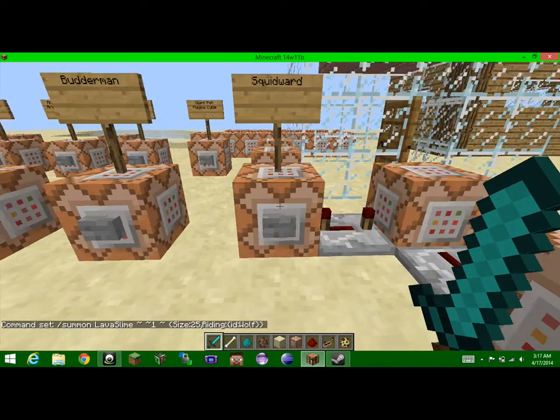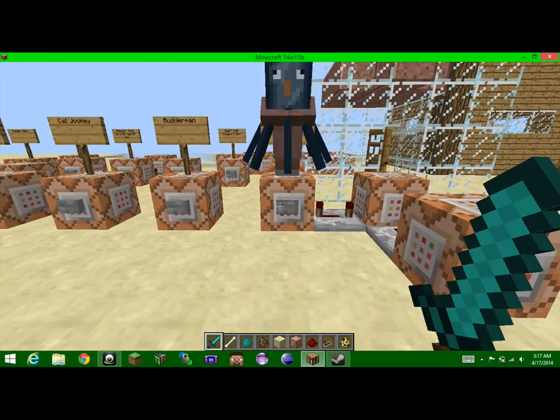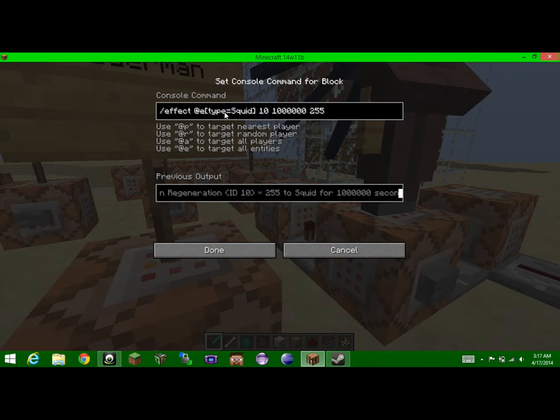Next thing we have here is the Squidward. Ironically, I'm watching SpongeBob. So we're going to summon the Squidward. Now, the squid may look like it's dying, but it's not, because I have all these commands right here running.